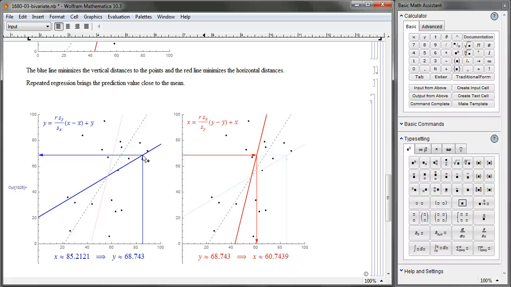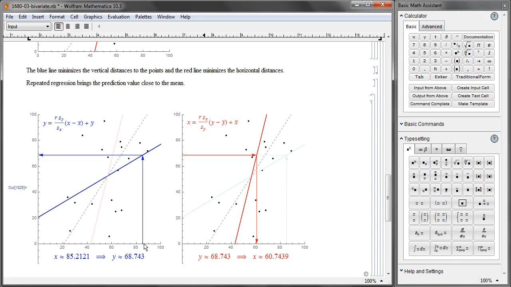Now, let's go to the second picture, and we start from this 68.74. And then go backward. Do the regression to find out the x value. Are we going to come back to 85? Actually, no, because if we go here, let's see, start from here, where my mouse is, go to this line, and then go horizontally to get the x-coordinate value. Now, when we go back, if you go back to the same line and then retrace the arrow, you're going to get the original answer back, but that is not the case.